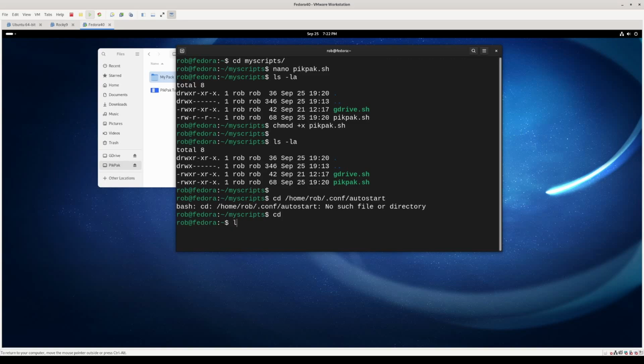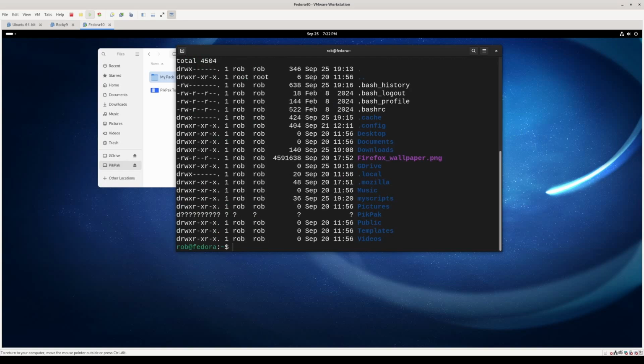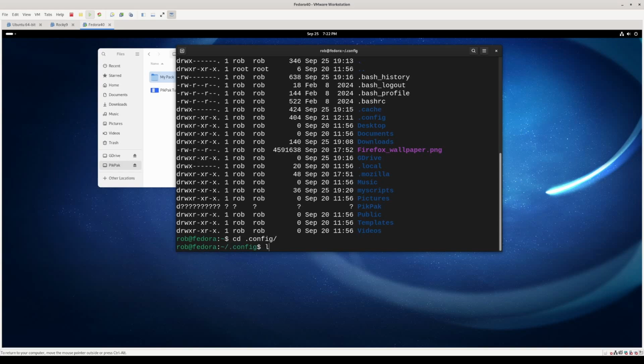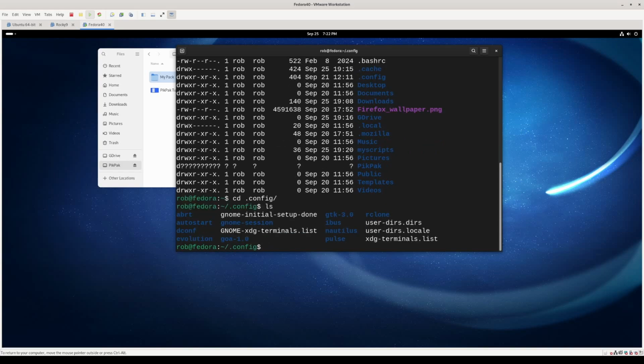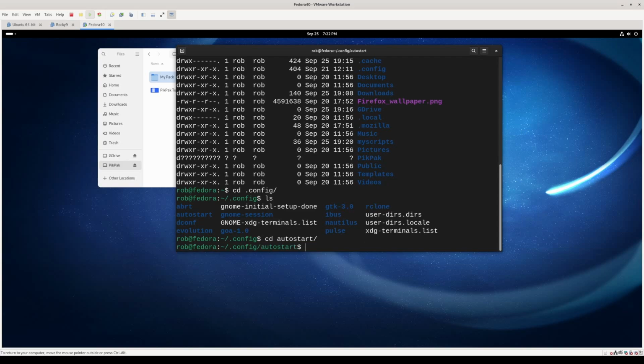cd, ls -la, cd .config, ls, and cd autostart. All right.